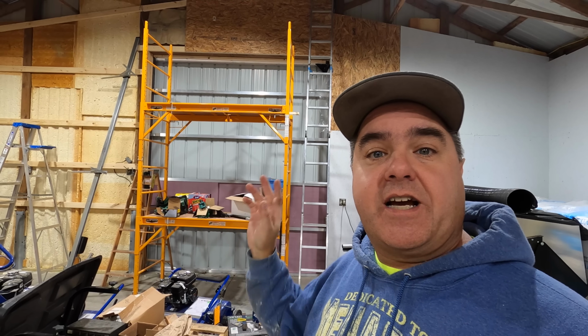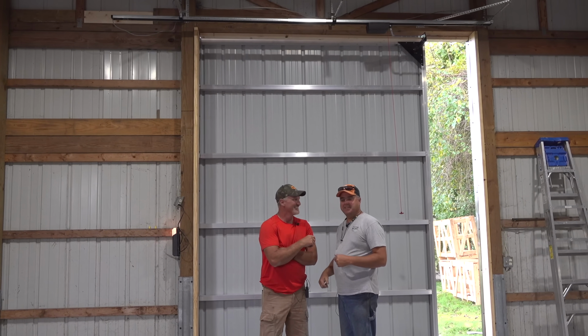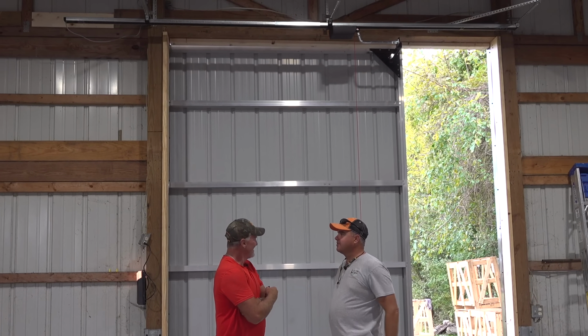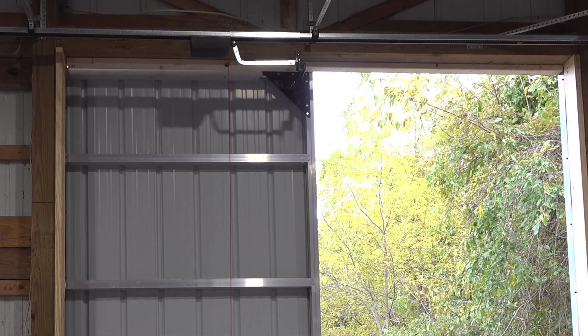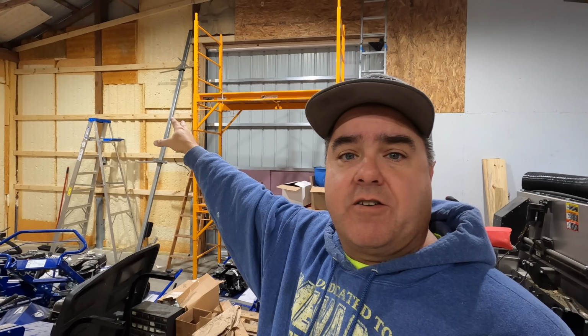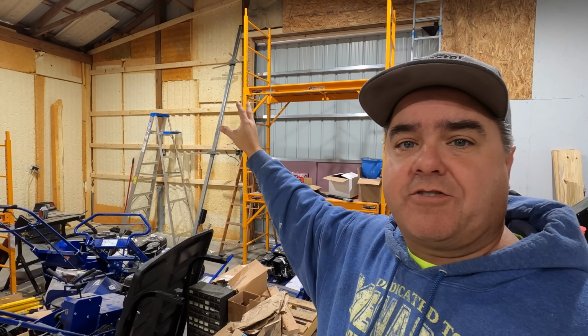Now up at the top you can see I've taken down the track that runs the power door system. I took that down so that I could get the OSB put up there, and I'm about 2/3 done on that. I've got to finish that out today. We got OSB on this side wall over here. We still have some plastic to put up here, so that's this afternoon's project.